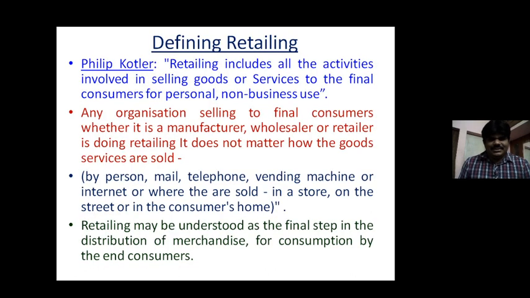Now from the literature point of view, let us see what retailing is, and then we are going to see what a retail store is, who is the retailer, and what is retail management. First of all, coming to the definition of retailing. The definition is given by Philip Kotler, which you are seeing on this slide. Retailing includes all the activities involved in selling goods or services to the final consumers for personal, non-business use.